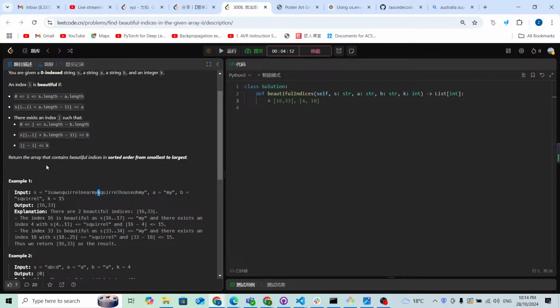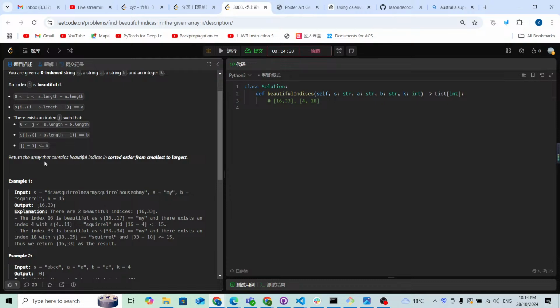So what are we going to return? We're going to return the array that contains beautiful indices in sorted order from smallest to largest. We only need to return the indices for string a, not b. Even though it didn't tell us that, we should know from the examples.